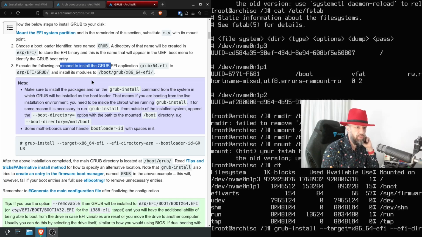If for some reason it is necessary to run grub-install from outside, append the boot directory option, but we're not going to need that option with the path. Okay, then let's just copy paste whatever it says. --bootloader-id=GRUB.